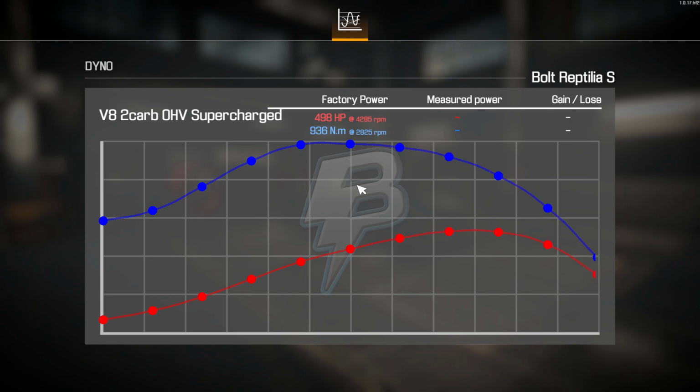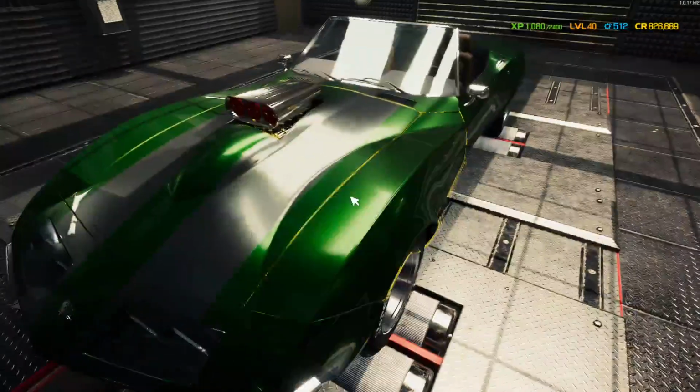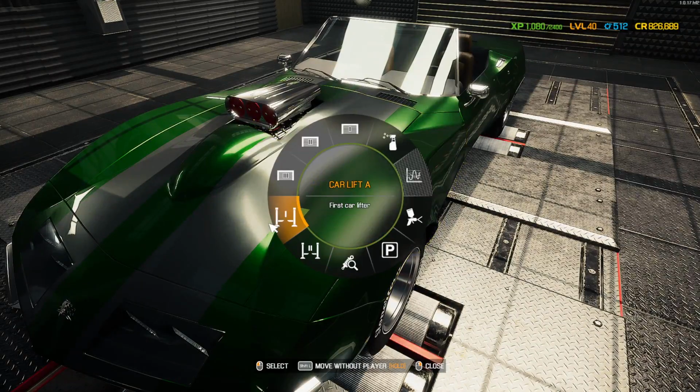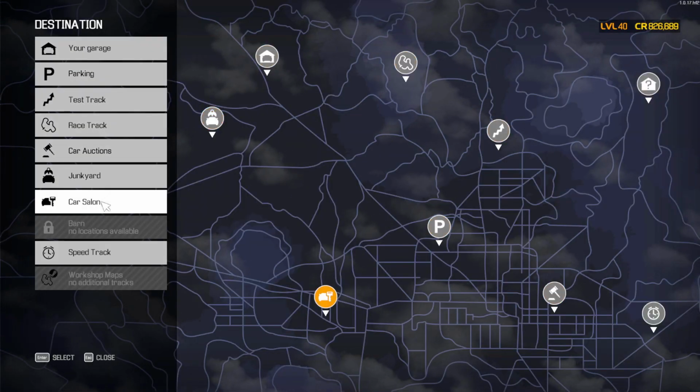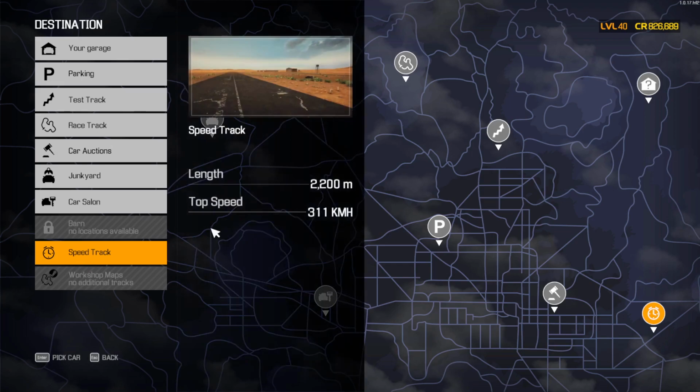Sounds like it's going to explode! So 101% performance increase, putting us right at 1,000 horsepower. The pneumatic or M&M whatever is also just almost 100% increase. That's really good numbers. That is amazing numbers. Let's go back to the first car lifter with this guy, and then we're going to go ahead. Let's do the speed trap.